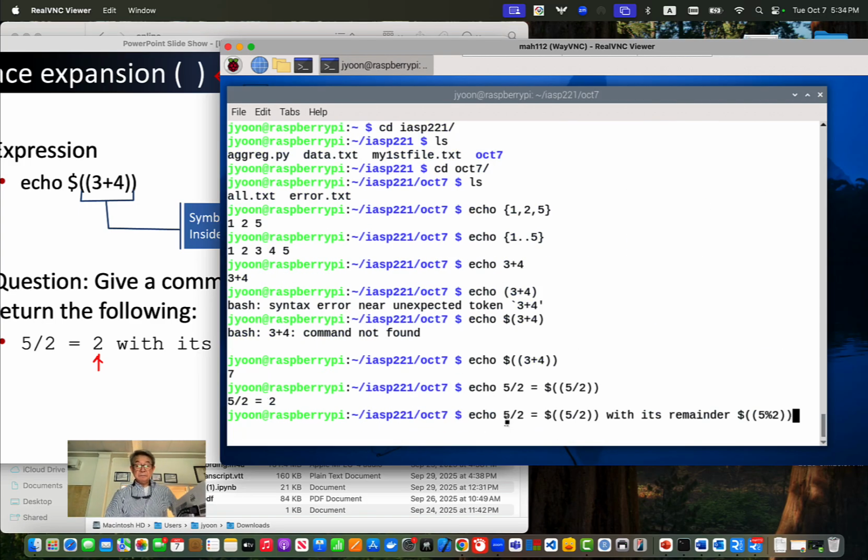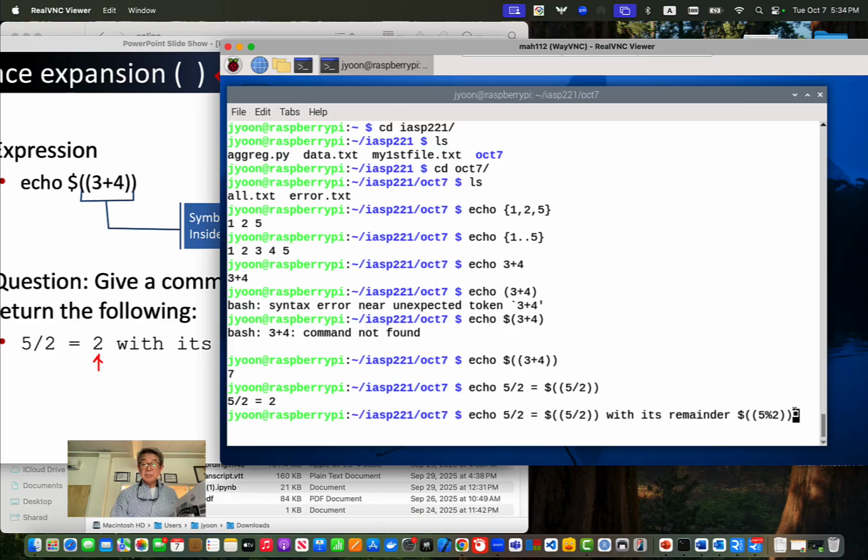So echo 5 divided by 2 equals, then we have that $ sign, and this is ready to compute. 5 divided by 2 returns the quotient only, so the number 2. With the percent sign, it returns the modulo, which is the remainder.